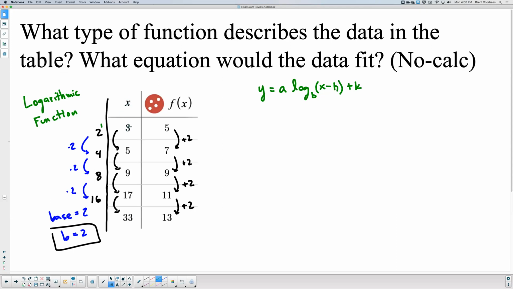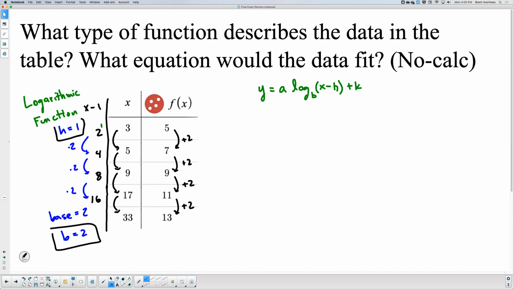Well, it means this x value is 1 too big. Notice what's happened here is it's supposed to be 2 to the first, which would be 2, but 2 to the first is not 3. 2 to the first is 2. This is 1 too big. This has been added by 1. Or just to state it better, it's not that this table is wrong. I mean, that was the x value that they gave us. Really what I should say is over here, this is x minus 1. That would make this 2. That would make this 4. And so on, so forth. So 2 to the first, and now we're set up right. So that's my h. My h is going to be 1 here because I'm 1 too big. My h is going to be 1. Remember, inside lies.